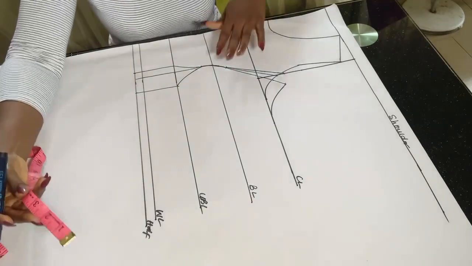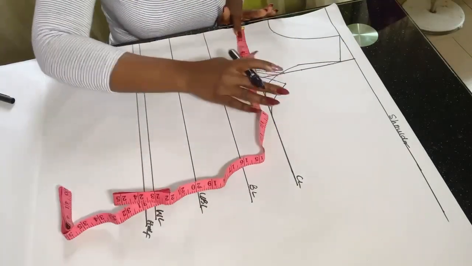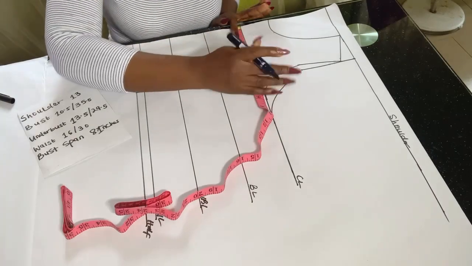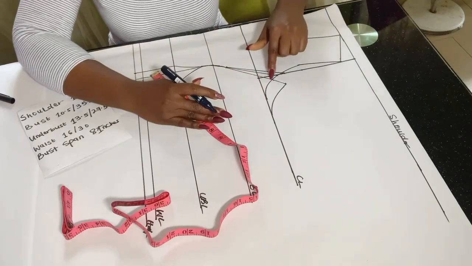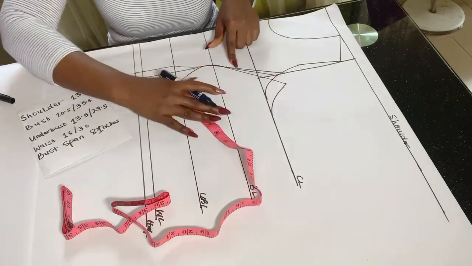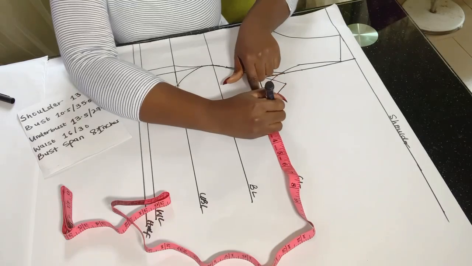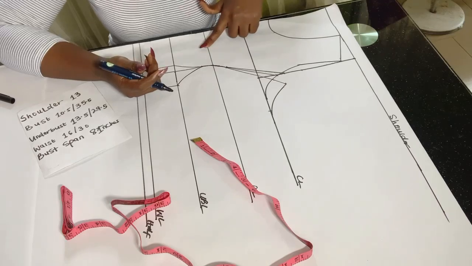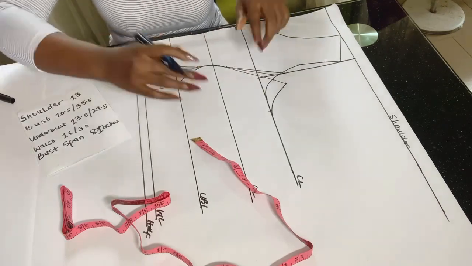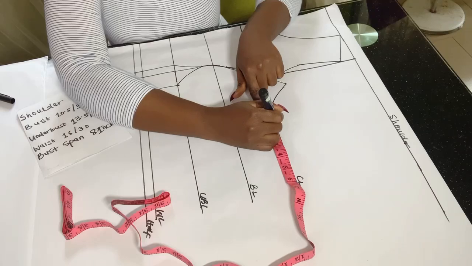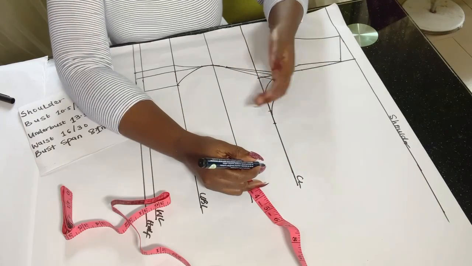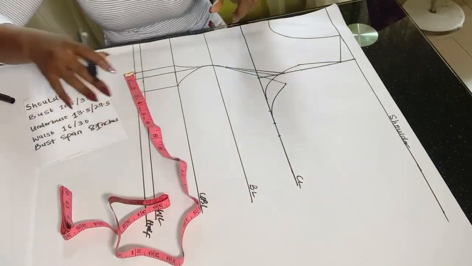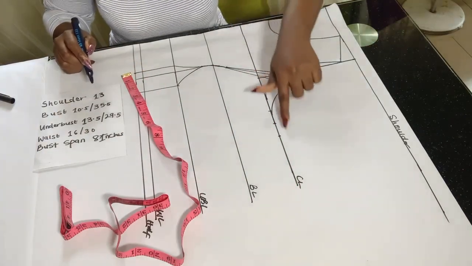Now we start taking our circumference. My bust circumference is 35.5. You divide that by 4. So I have 8.75. Then the 1 inch that we took here, the half inch, we have to replace it back. So that's 1 inch. Then we're going to be taking half inch on both sides to join this center front to our side front. So we would have 1 inch for that. Then your allowance, you can make your 2 inches allowance, 1 inch, whichever. So I'll be taking just 1 inch allowance. Then make sure you take your bust circumference on your chest line as I did.